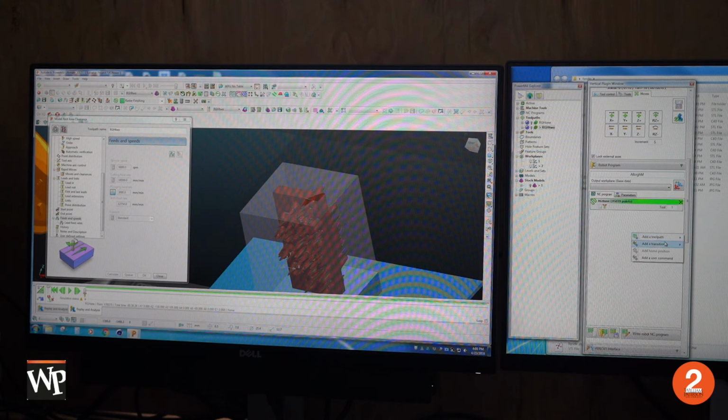Okay. So now we're gonna right click, add a toolpath, add RGH2.